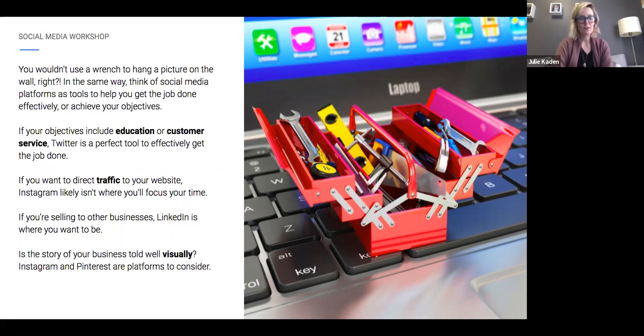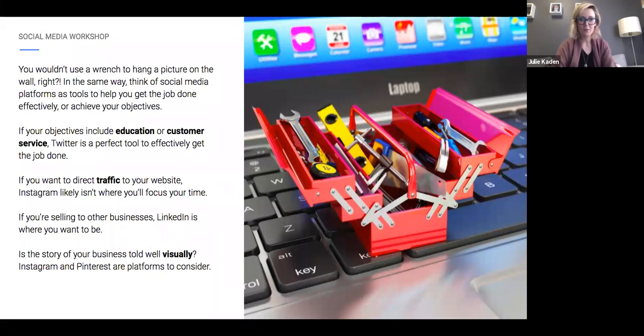Stories, in order to include the swipe up function to your website or a website, you have to have more than 10,000 followers, which I'm going to guess that most of us are not there yet, and that's okay. But that's why Instagram is not the best tool to direct traffic to your website.